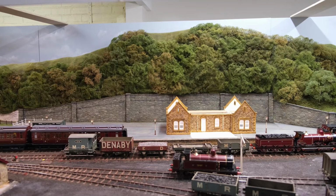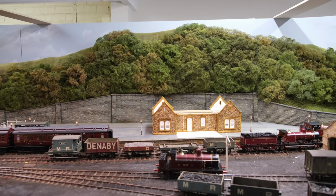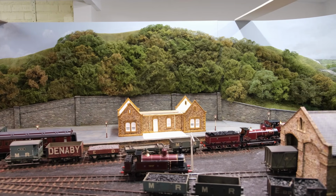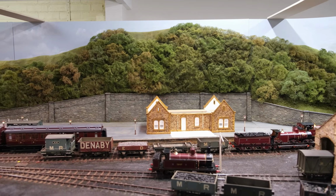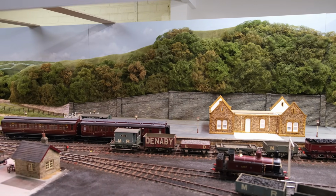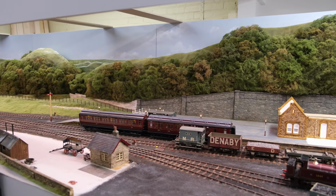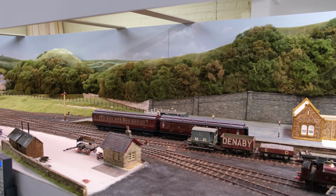Looking at the backscene again, there was very little room behind Rosedale station itself, but within about 3 or 4 inches of depth, Neil Podbury and myself have been working on the trees here, all the way out to Paul's sky backscene. So you can see it's very much Derbyshire, and very much lots and lots of trees. The time period again was 1899, but we've chosen about October so that the trees are just starting to turn autumn.